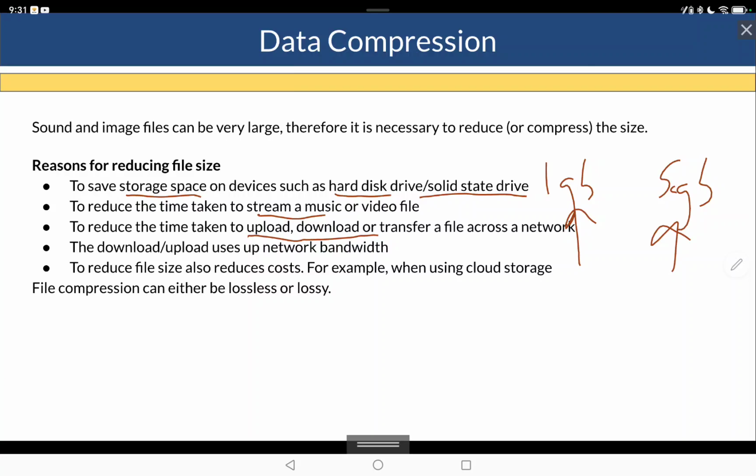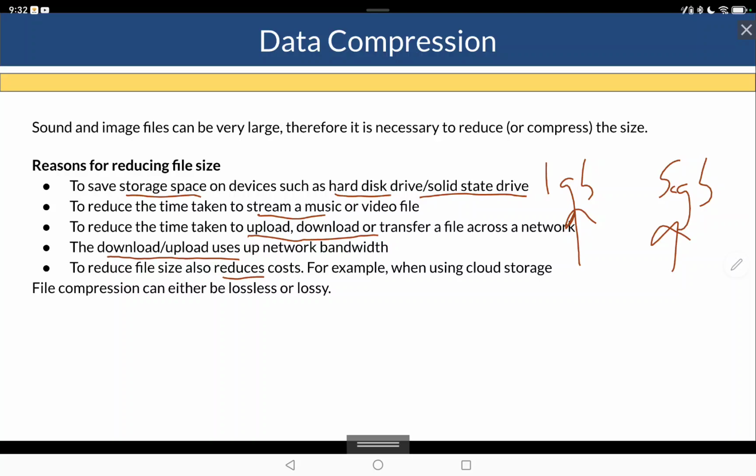Also the download and upload uses up network bandwidth. The higher your file size, the more network bandwidth this file will use.